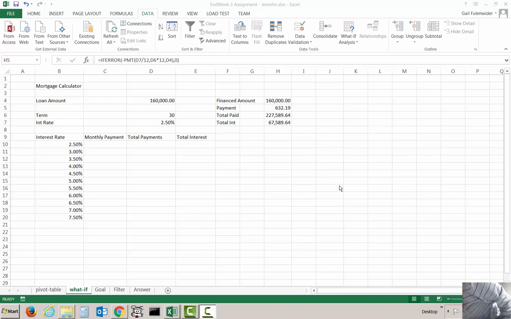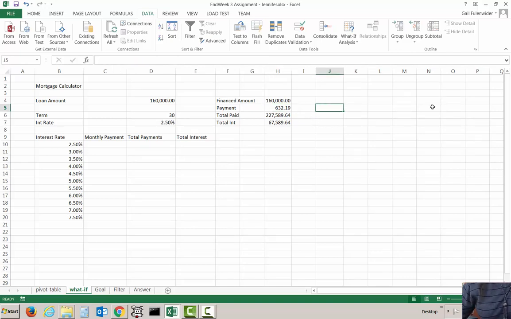Okay, let's look at the two areas that gave people the most problems here. Most of you were okay with the information that you already had: the loan amount, the term, the interest rate. Financed amount is the same as loan since we're not doing a down payment. But we had to calculate a payment. So let's concentrate on the payment first and then go back and put the payment in an IFERROR.